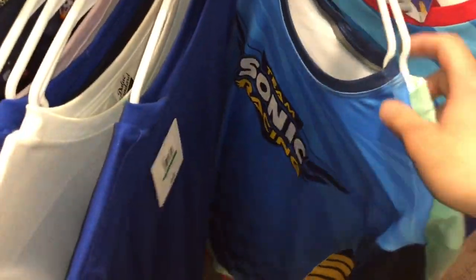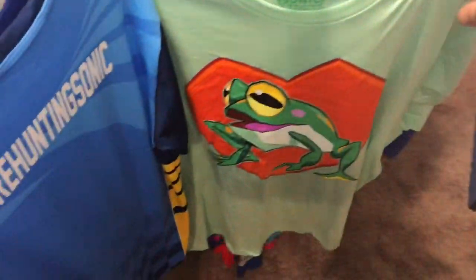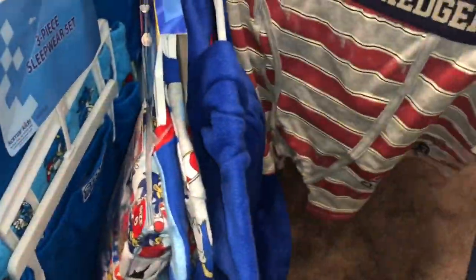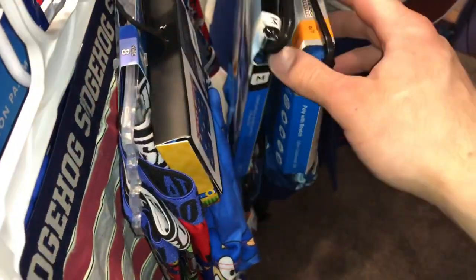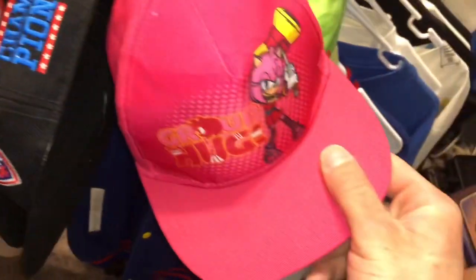Here's another one I love that's not really Sonic. Seigata Sanshiro. Got that at Sega Fest 2019. Team Sonic Racing shirt that has my name on the back. Who doesn't love Froggy? Got some more kids' clothes here. This isn't kids. And of course, back here we have some of the newest stuff that's been released. And the modern hats. I love this one. Really like this one too. You don't see that many hats with just Amy. That's pretty cool. Froggy hat, because everybody loves Froggy.